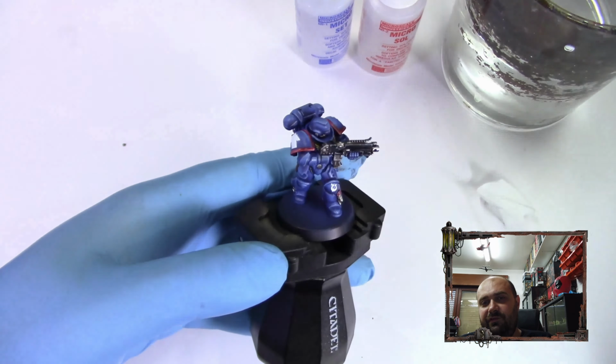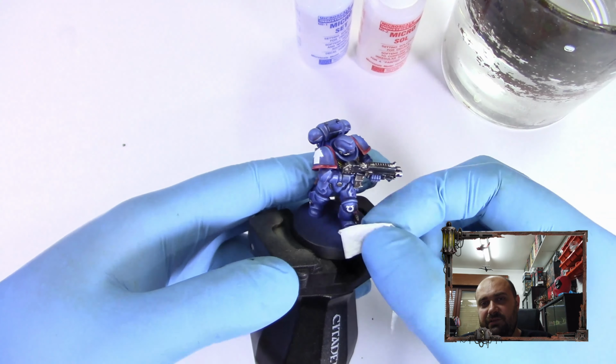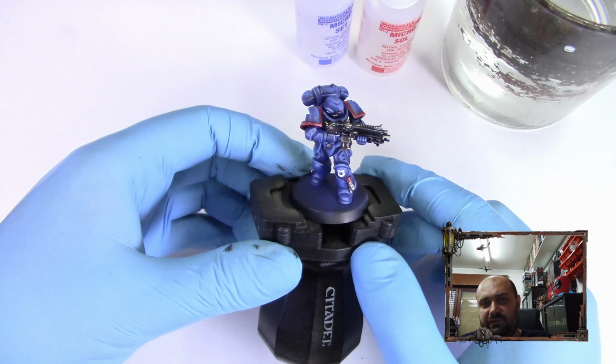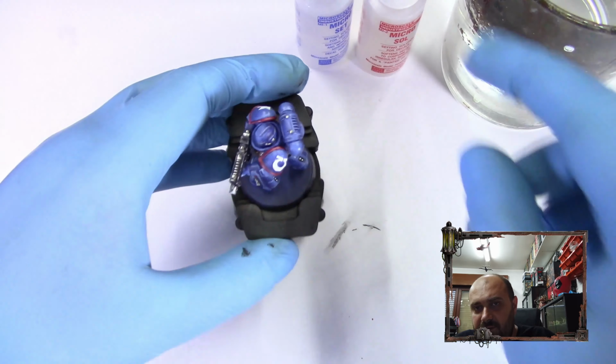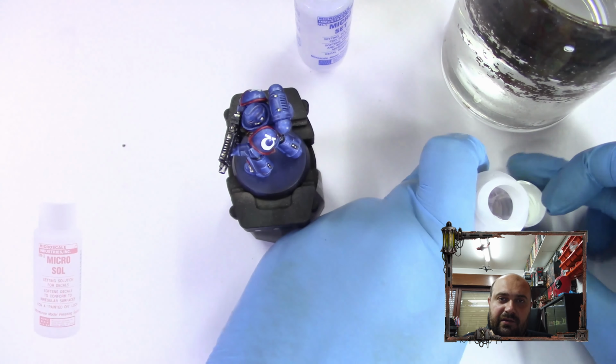It's fallen off from the... See, it moved a little bit. Coming back. Just remove the excess moisture. And here we're going to be adding Micro Sol.